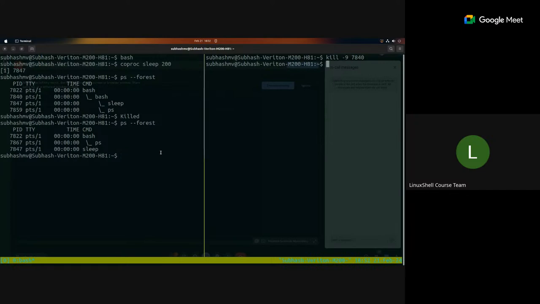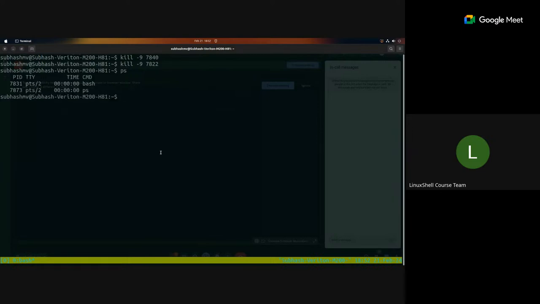So there is a concept called zombie process. Usually when you start a process in a child bash, it should get killed. In some instances, it doesn't get killed. Such processes are usually called zombie processes. For this process, the parent becomes the main process which starts your system, the init process. Zombie processes, yeah. Because it doesn't have a parent bash, parent shell, these are usually owned by the init process itself.